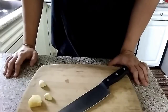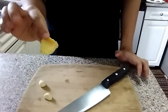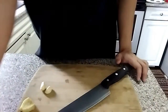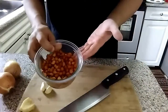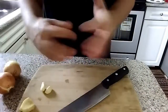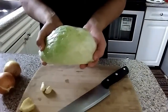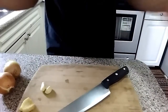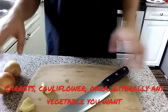Okay guys, so this is a vegetarian biryani, so all you need is some ginger, a little bit of garlic, some onion. I'm using chickpeas. And then whatever vegetable you want, literally any vegetable you want. I'm going to be using cabbage, okay? You can use literally any vegetables you want. Can't think of any right now, but I'll just list them out here.